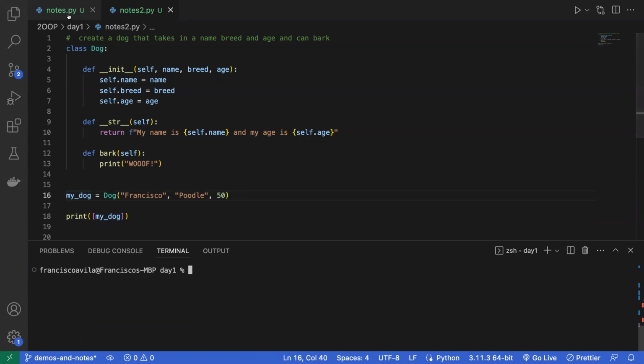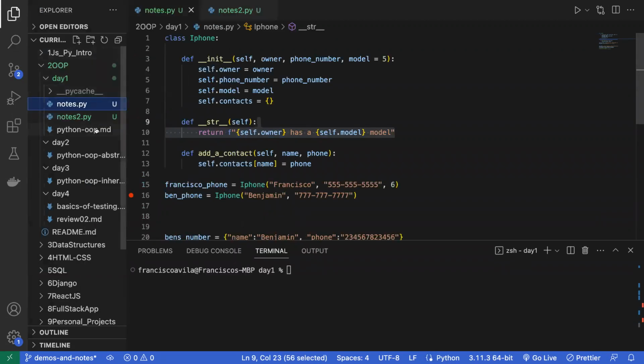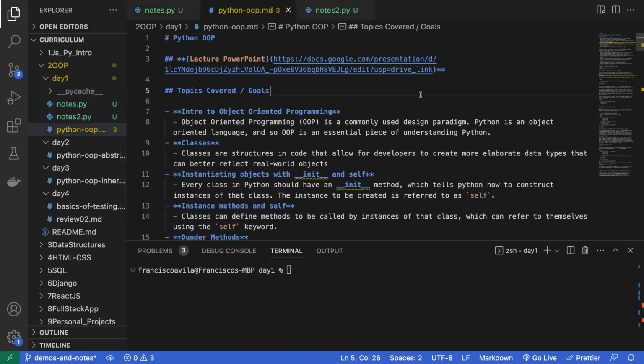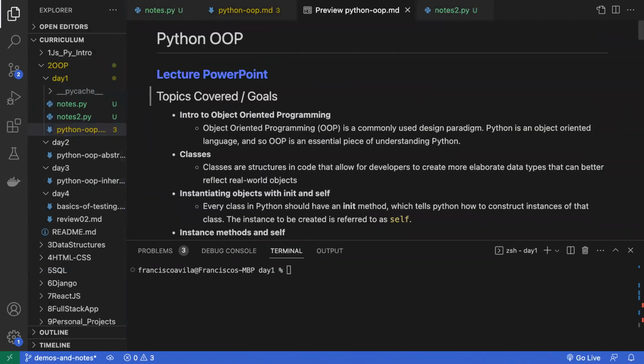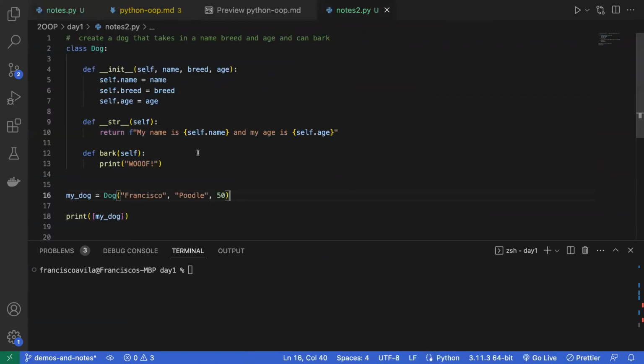Okay. So that is both of our notes. I also have a question. For the dunder string method, that's just used to get information about the object specifically, right?